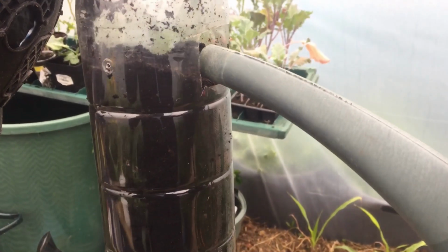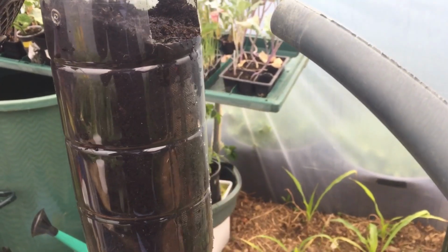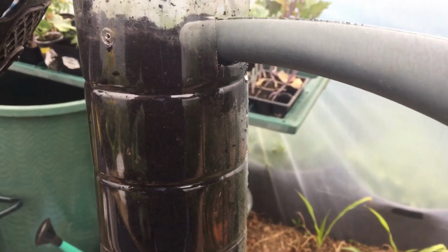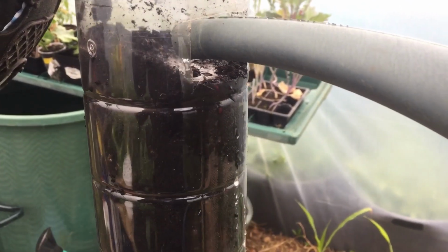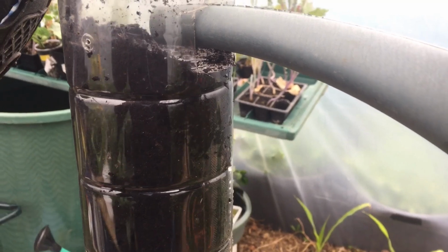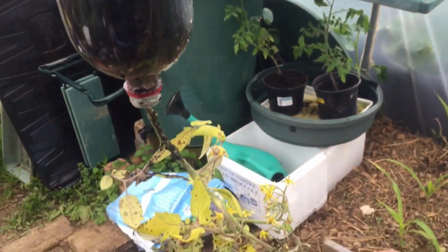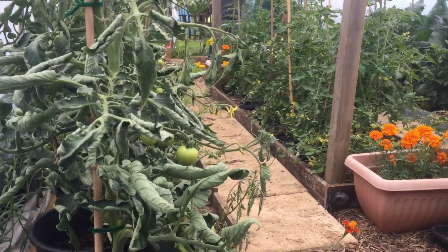With the small hole, you can just add water. Wait for the soil to settle. See what the results are. What a view.